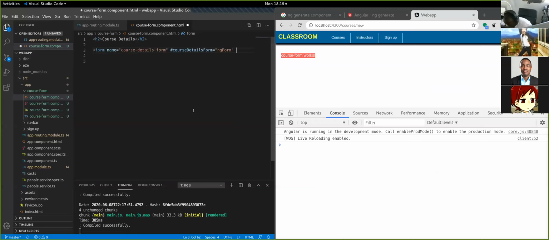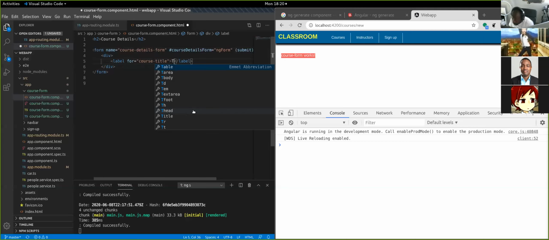All right. And we want to submit to create course, right? That's the event handler for that. All right, so we have our form, so we have a div here. Now we're going to say label for equals title.